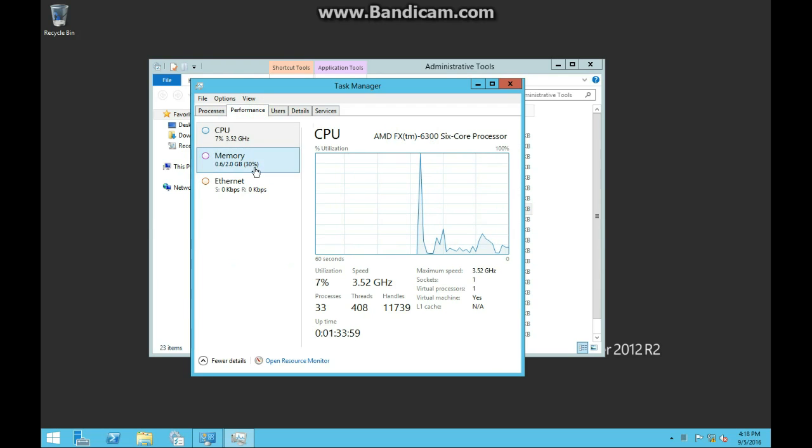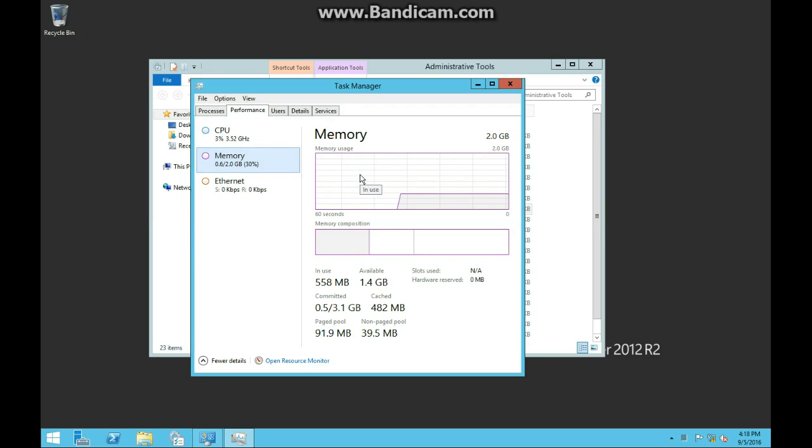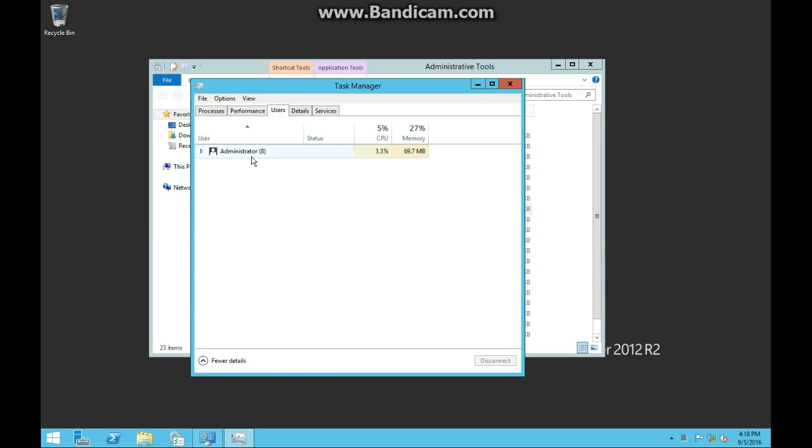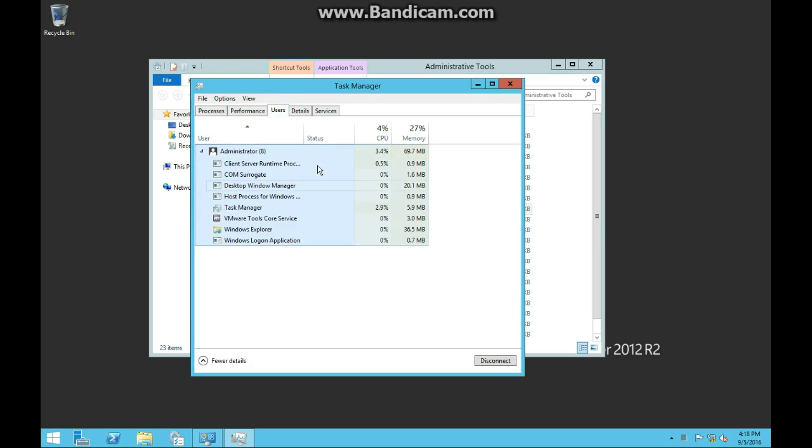Performance has 3 tabs. It lists the CPU, the physical memory, and the CPU. The users tab lists all the users on. It will show you the information, the CPU they're using, the memory, and the Ethernet usage.